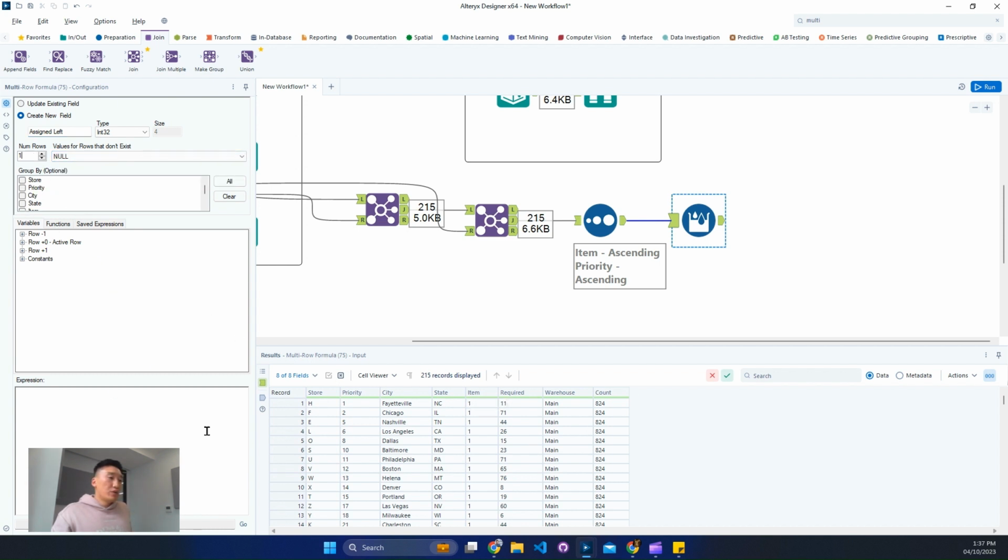One row is fine, we're only looking at the row above. Group by, yes, we're looking at it at item level. So the logic is, first of all, we start at the first row. If the first row is null, from the first row's perspective there is no row above, so it should be no value.